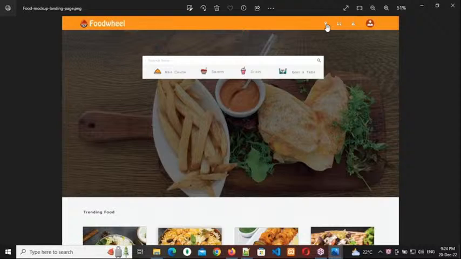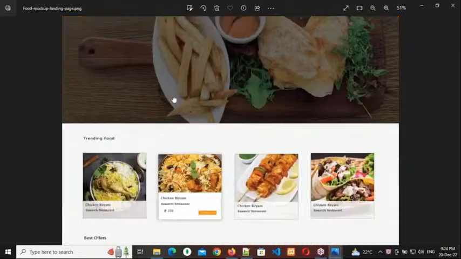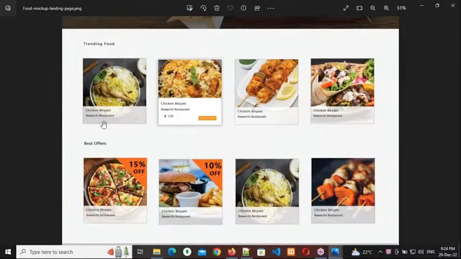Okay, so here we can find the location of this restaurant. If you want to book a table, you need to click here. Whenever you click on the prices list or anything, you can find it here. For login, you need to click here. If you want to go to the main menu, you need to click here. And if you want to search anything, you need to click here. You are experiencing something. Observe this product area: by default they are displaying only 2 items. What are they? Item name and restaurant. But whenever you hover over, they display 4 things: item name, restaurant name, price and order now.